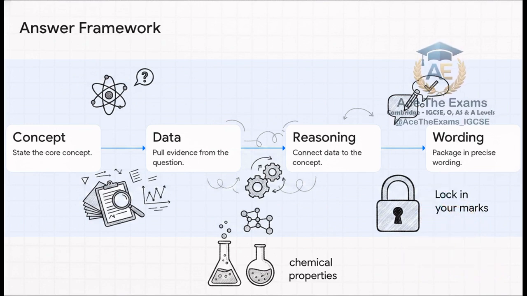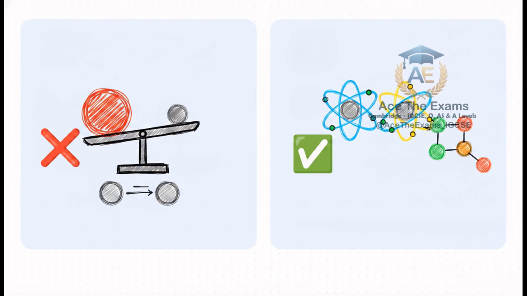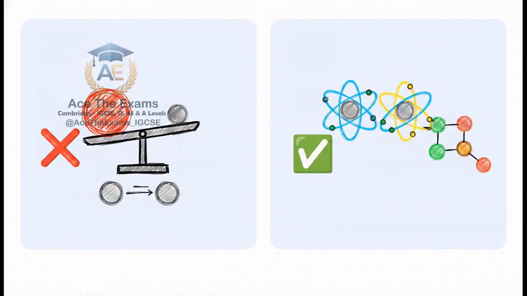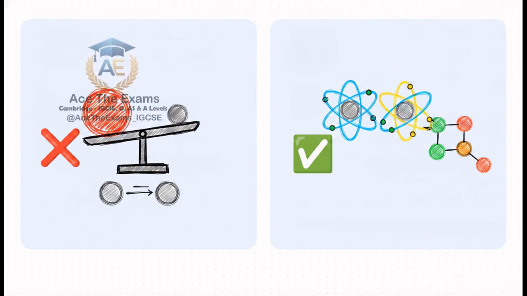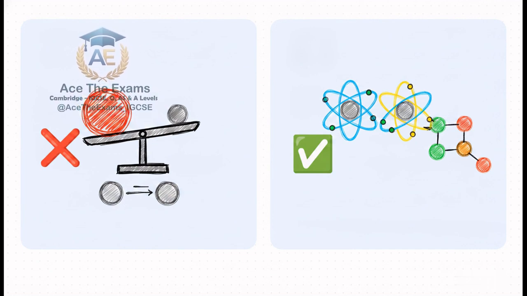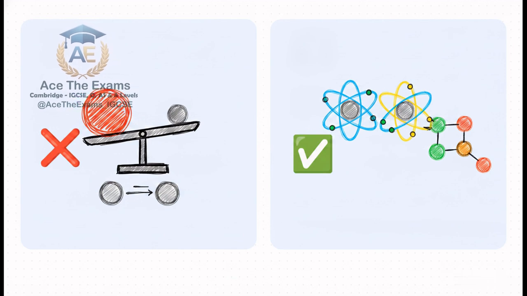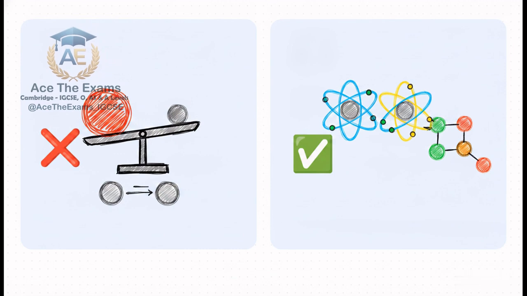So let's apply this right now to solve that open loop we had about chemical properties. Using our framework, the scientific reasoning here reveals the ultimate examiner clue. Just look at this flawed statement: Isotopes react differently because they weigh different amounts. It's such an easy trap to fall into, right? Thinking that because the physical mass changes, the chemical reactions must change too.